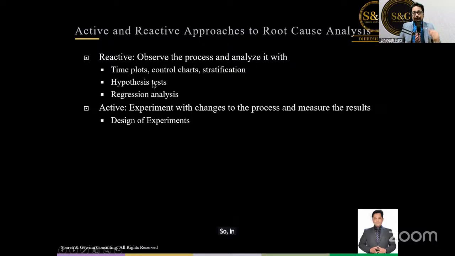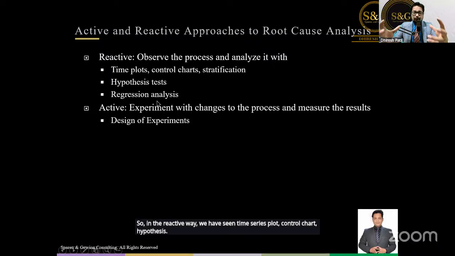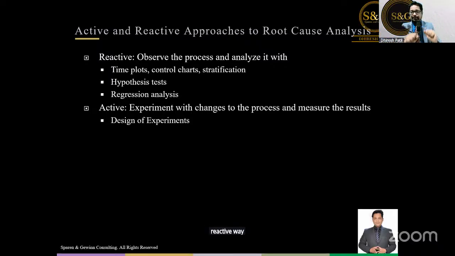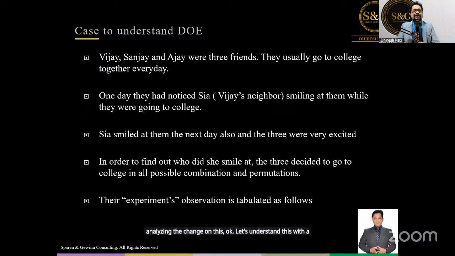So in the reactive way, we have seen time series plot, control chart, hypothesis, regression. All these are reactive ways of collecting the data. Now we are going one step further. We are modifying the process parameter and analyzing the change on this. Okay. Let's understand this with a fantastic example of three friends.